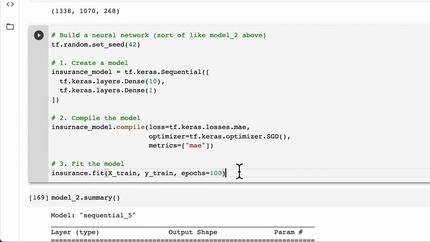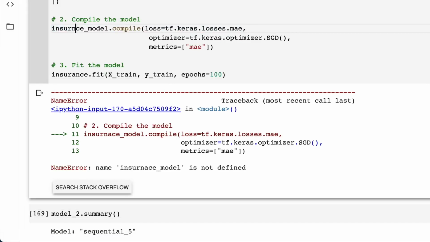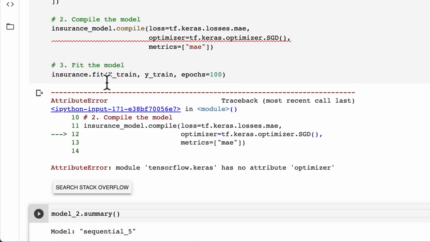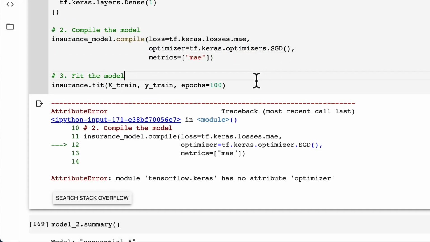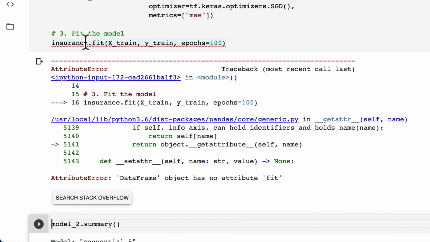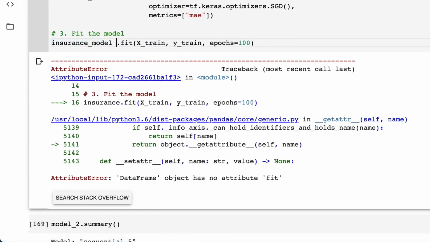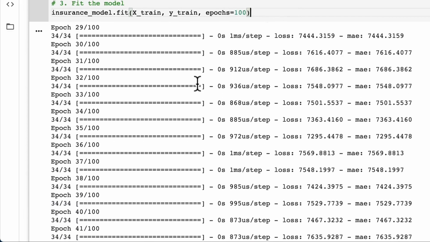3, 2, 1. Is it going to work? What did we miss up? I knew there'd be an error. Spelt insurance wrong. Oh, what an anticlimax. All right, 3, 2, 1. And again. Here we go. Now all the typos come out. All right, third time lucky. 3, 2, 1. I'm done. Oh, you typed in. All right, no countdowns anymore. Just fit the model. Boom, look at that.